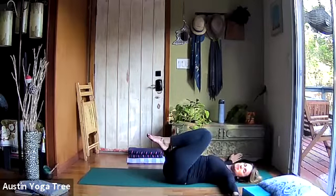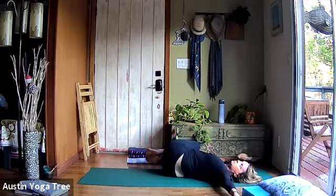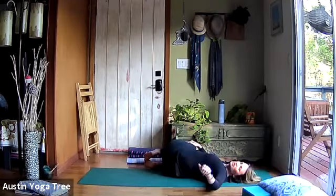Supine twist. Keep the knees together, the feet parallel to each other. Again, nice wide wingspan here. Draw the arms out from the shoulders. Exhaling, lower those knees over to the right. Place a prop under the right thigh if they don't easily touch. Place the right hand on the left thigh to deepen the twist.